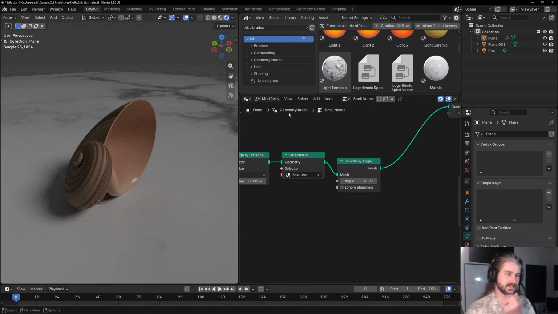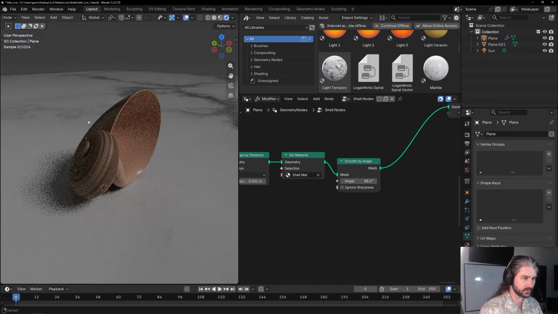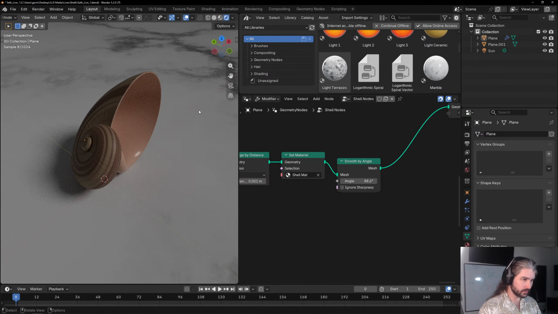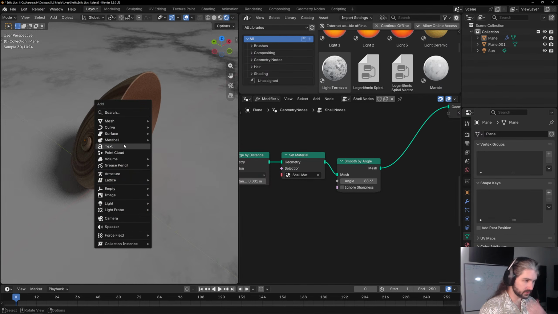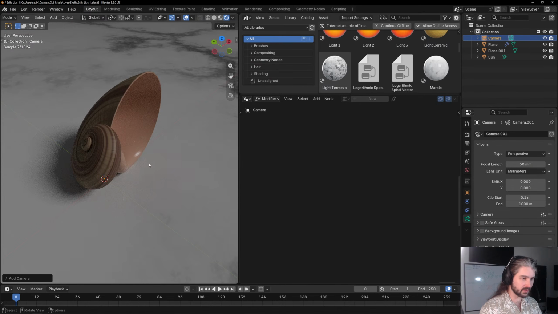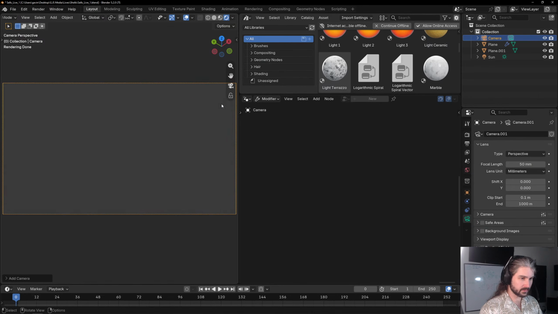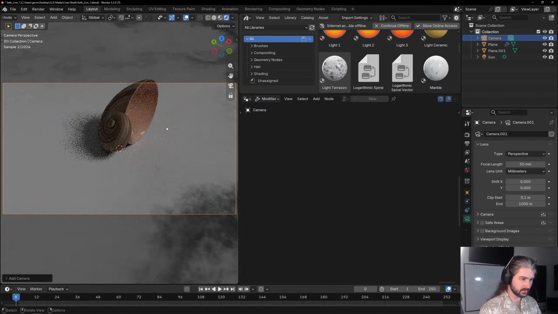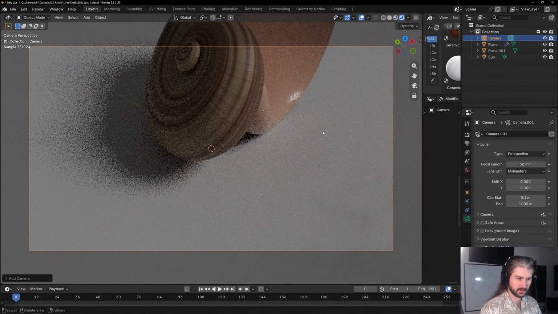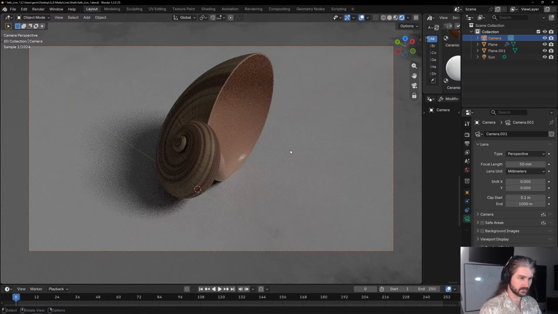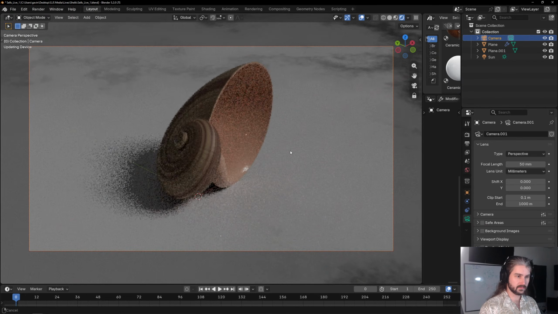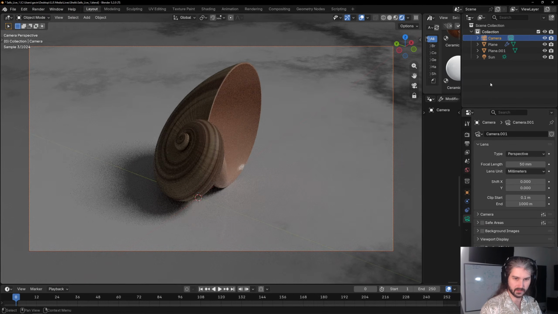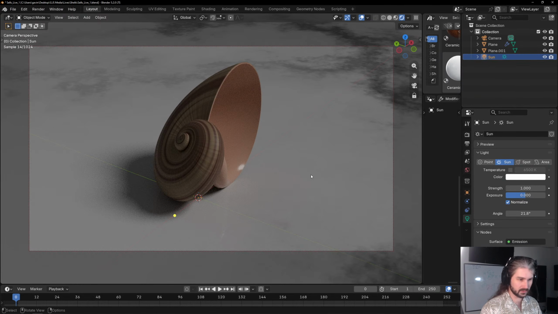As long as it doesn't draw the eye too much. I mean, that hard edge kind of draws the eye, but whatever. I'm getting way too into the details here. Anyway, point is just to render a neat looking image. So let's grab our camera out here. Might need to play with the sun.